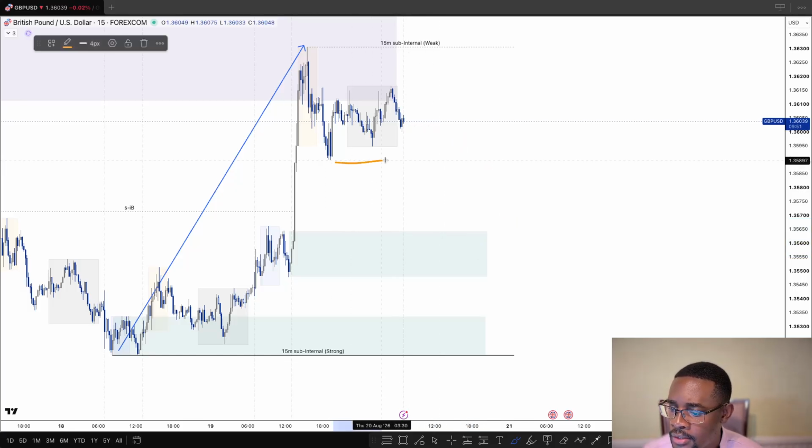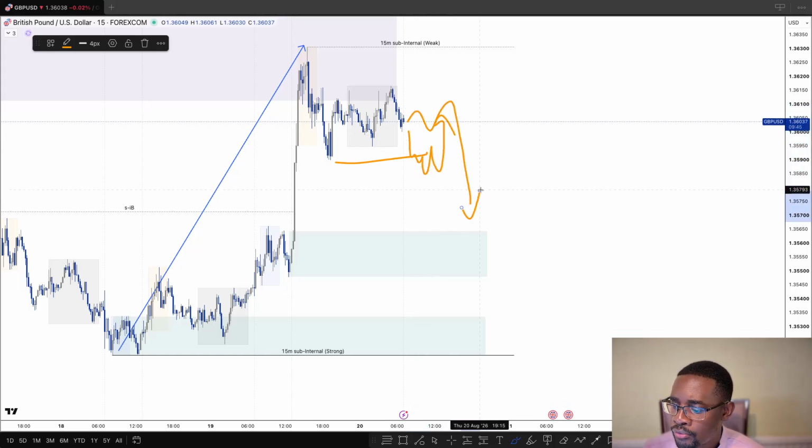So for buys, it has to be that low during key time window. Otherwise, if there's nothing, then we'll be looking for sells to continue dropping, because already price is breaking structure to the downside. We had these relative equal highs which have been swept. Price is kind of internally breaking structure as well.